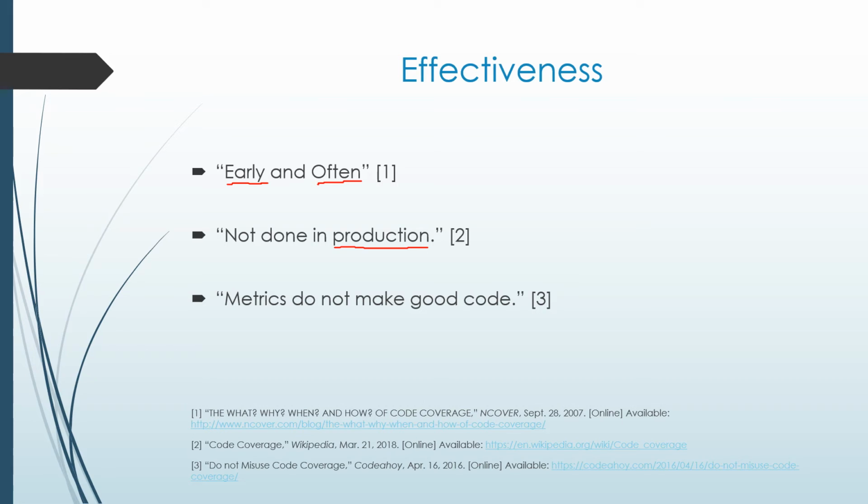And finally, metrics do not make good code. What I mean by that is coding to meet a metric such as 85% coverage can result in many cases in poor code that does get the coverage, but again, like I mentioned earlier, the downsides, it's not quality code. Quality code requires creativity from the coder and also logical thinking. We shouldn't just make up code just to meet the quota for the day.